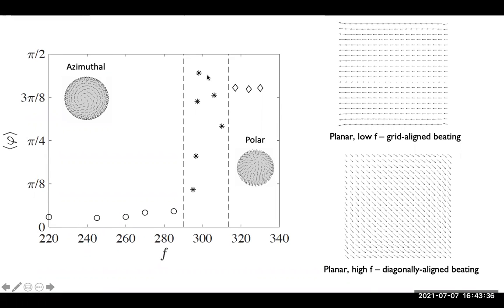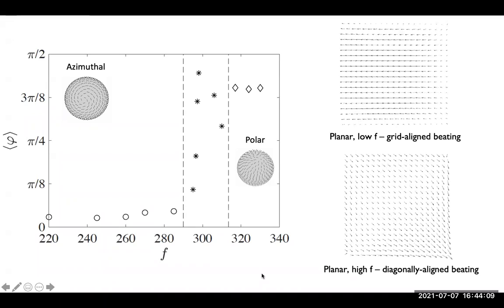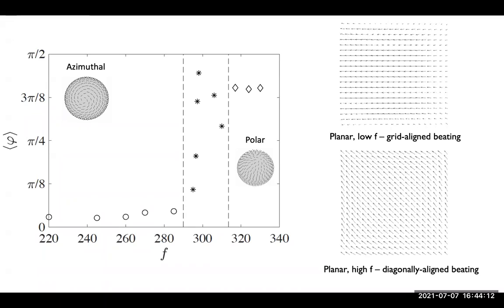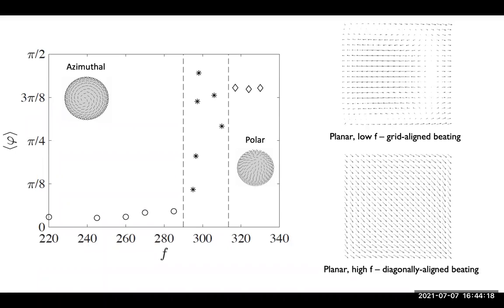This variation seems to be real. We're still running our simulations a bit longer, but there is some variation of the average beating angle with respect to the meridians in this intermediate range. And one thing that we had noticed, and I'm just pointing this out because it's an observation we made, was that you get something similar in the planar cases. For low values of your forcing, you get something that's aligned with the grid, but at higher values, you observe this beating along the diagonals, and this connection is something that we're looking at more closely.